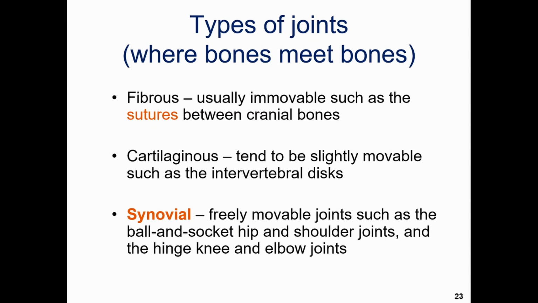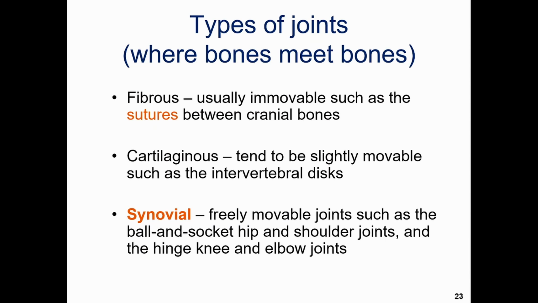What do you mean? When we say that there's not a lot of movement, we mean that an individual joint doesn't have much movement. So when you bend over, right, or you bend to the side and you have this large movement that you've made, it's because every single joint between your vertebra is helping a little bit. So one single vertebra or one single intervertebral disc is only going to provide a small amount. And any big movements you get with your back are because you have a bunch of these joints all working together. The joint that we're going to care about the most, though, is the synovial joint.